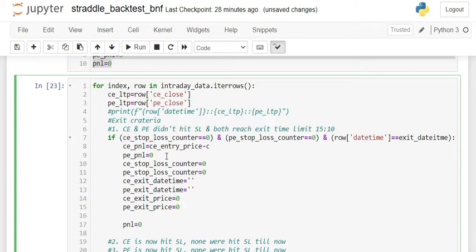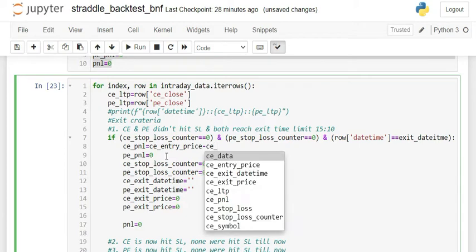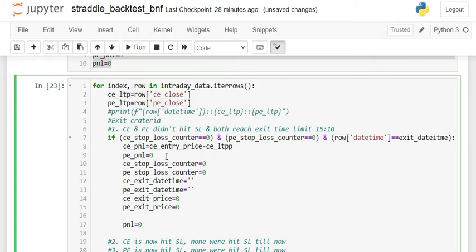See, call LTP. Okay. So basically call PNL is I'm selling at call entry price at 920 and buying at 310, which is my call LTP. So call PNL is call entry price minus call LTP.